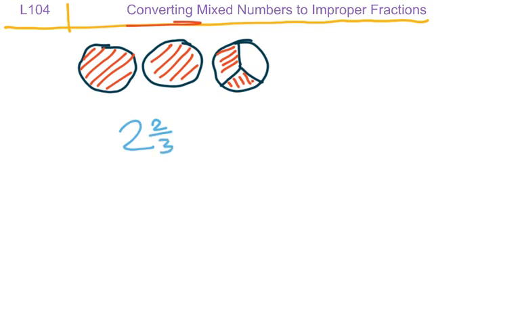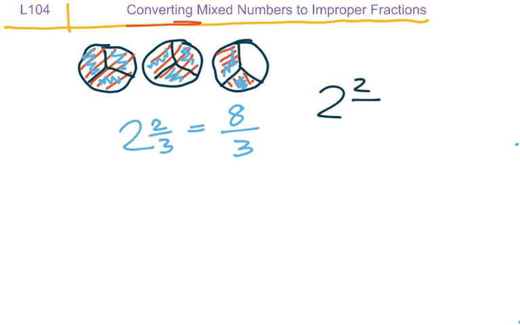Now, if I was going to go to those same circles and break them all up into thirds, such as 1, 2, 3, there you go, and so on, and then count the thirds that I have, I would have 1, 2, 3, 4, 5, 6, 7, 8. 8 what? 8 thirds. This is a nice visual way of showing how 2 2/3 is precisely equal to 8 thirds. So that's good, right? But if we had to draw pictures for everything we'd ever see, that would be kind of problematic. So we want to be able to go from this 2 2/3 without drawing pictures and move to that 8 thirds.